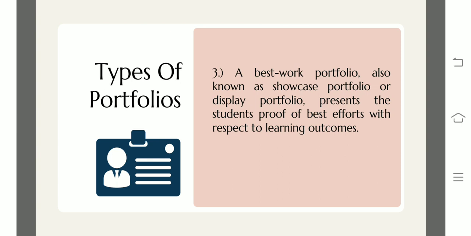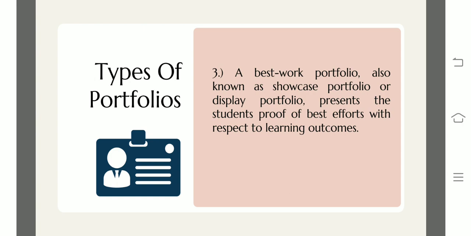Next, we also have a best work portfolio, also known as a showcase portfolio or display portfolio. It presents the students' most outstanding work. Take note, this is to present the students' most outstanding work, and it also documents students' proof of best efforts with respect to learning outcomes. It may also include evidence of students' activities beyond school, or a story written at home, for example. Best work portfolios are understandably more selective than growth portfolios.